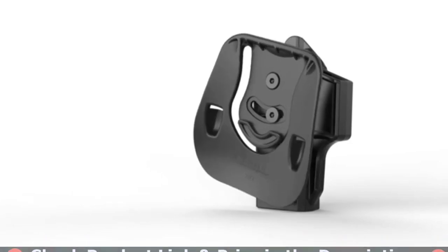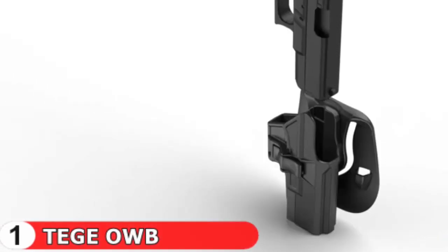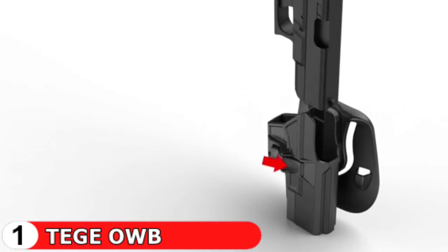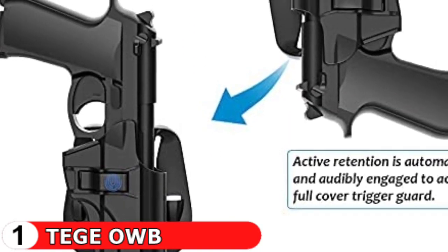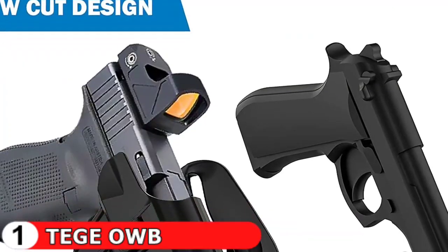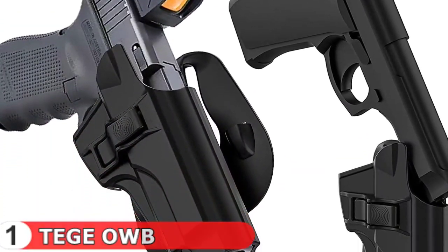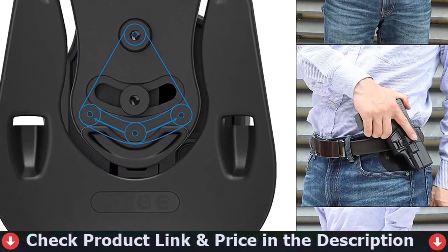We also like the handmade leather double magazine pouch. These will allow you to ensure that you always have another clip ready if you need it. The full-length sweat guard and rear sight shield are also great features that keep your firearm from becoming sweaty. There is also a fiber reinforced stealth belt clip that keeps anyone from realizing you're even wearing a pistol on your hip. They are classic, and can often be more comfortable than having a sharp composite material sticking you in the hip.